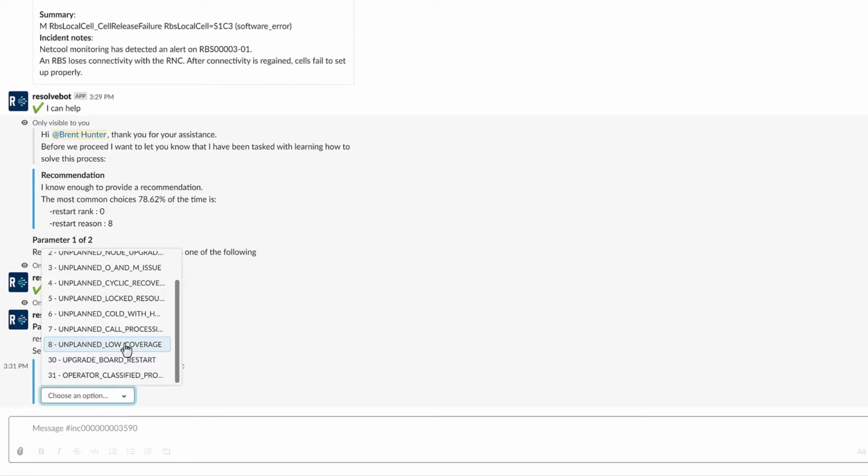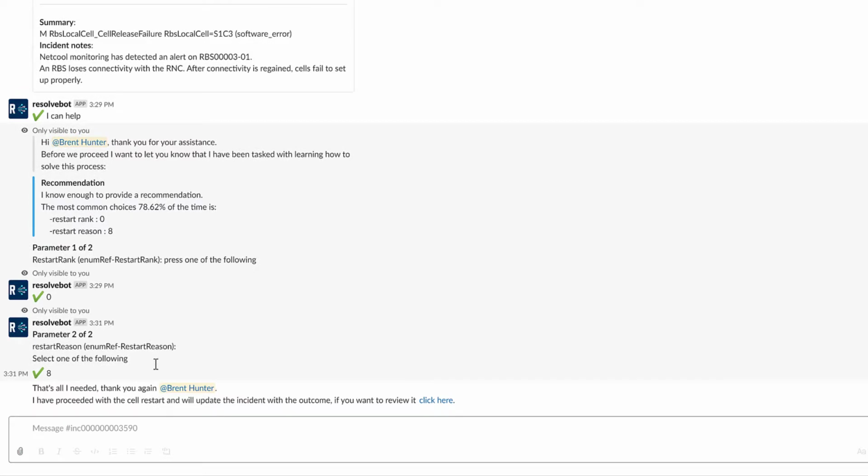Once the learning process builds a certain confidence in this data, such as a 95% threshold, it can then trust this information and the runbook will move to a closed loop or end-to-end automation without the need for any additional development. Resolve now has the needed information to proceed with the recommended cell restart. So this is what we call human-guided resolution or interactive automation, and it's really a game changer when automation can't just follow a defined set of steps from 1 to 20. With the Resolve platform, you can now look at a very large number of use cases for possible automation.